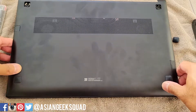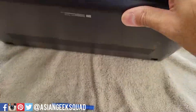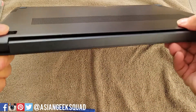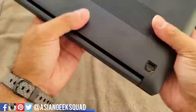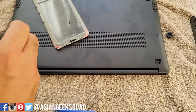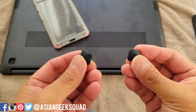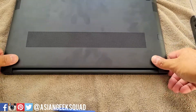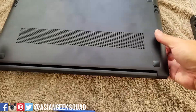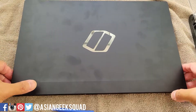Make sure it's secure. When you put it back together, don't be afraid to push and make sure it's sealed all the way around. Put your screws back on and put your two rubber feet back on — just jam them in there and push. This is a lot easier than the Galaxy Book Pro 360 because you have half the screws. It's amazing that this laptop can be accessed with just two screws.